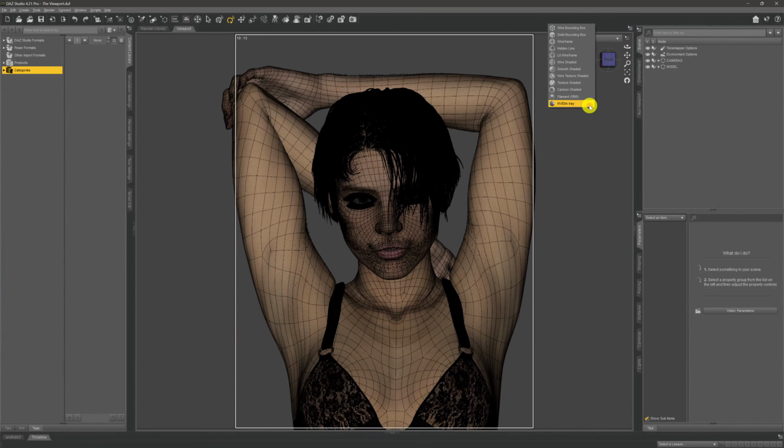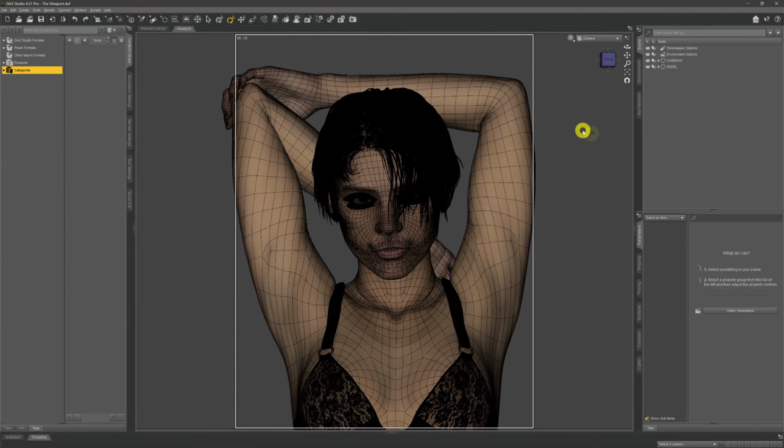If you've got an NVIDIA graphics card, of which ideally you probably do need one when using DAZ, then you'll be able to use the Iray render engine. This NVIDIA Iray allows us to view a preview of what our final render will look like when we send it off to render. It uses a few little tricks to make everything a lot faster than it would be in real life if we were sending it off to a render, but it allows us to view a preview of how our render is going to look.